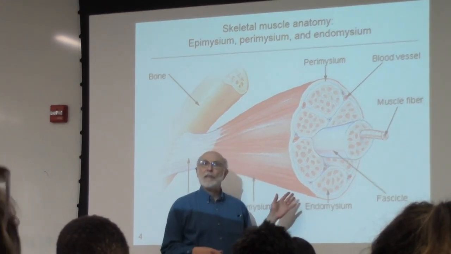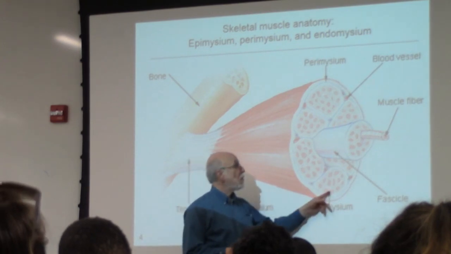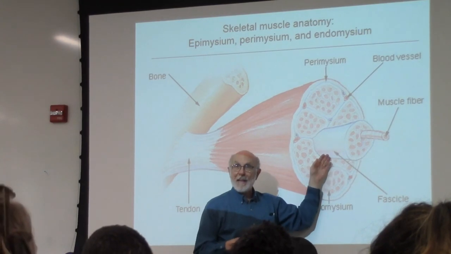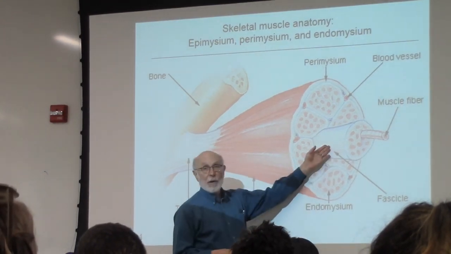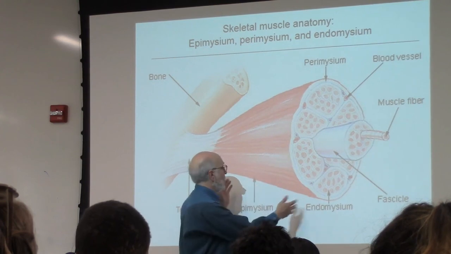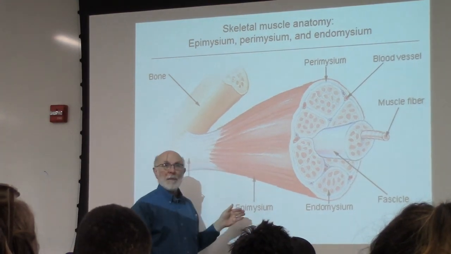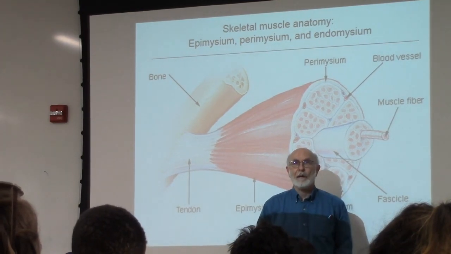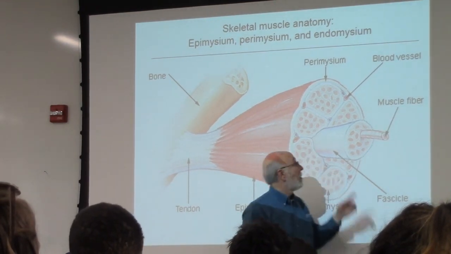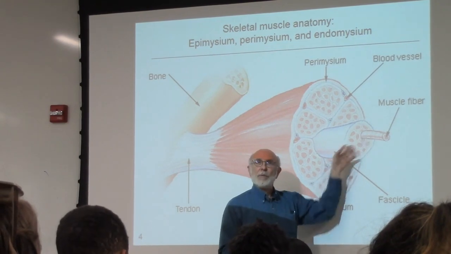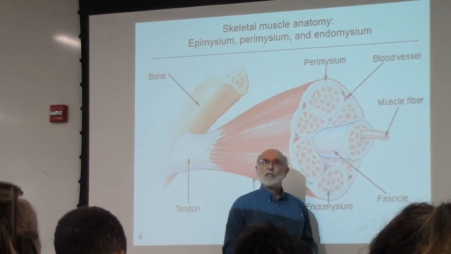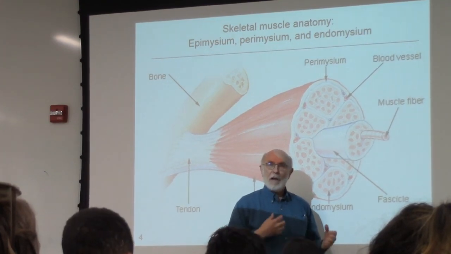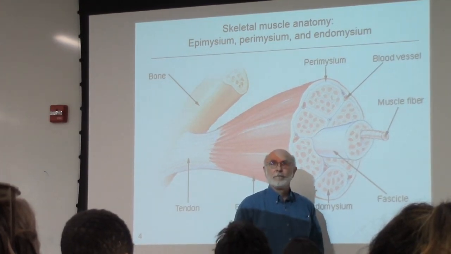And you can imagine why there is this matrix: the extracellular matrix, then some sort of connective tissue that bundles the fascicles, and then the perimysium, and then the bundle that surrounds the muscle as a whole, the epimysium. Muscles are under a lot of tension. You don't want to tear them. It's a cell, but cells are fragile. By putting in this extracellular matrix, we strengthen the muscle, and so it doesn't tear under strain.